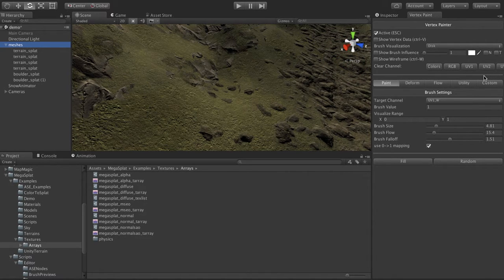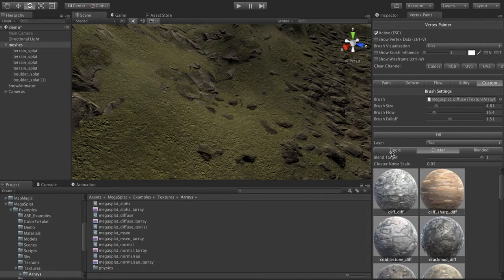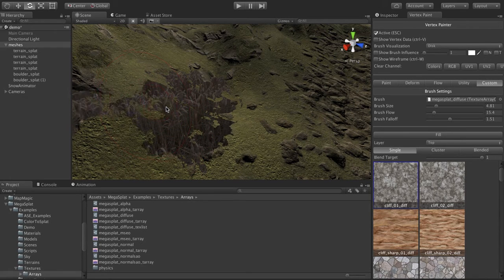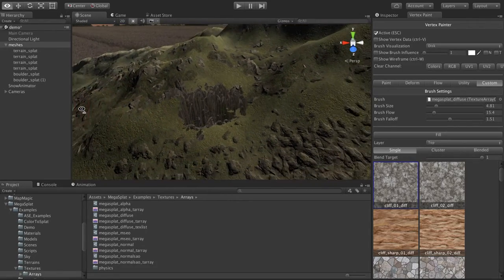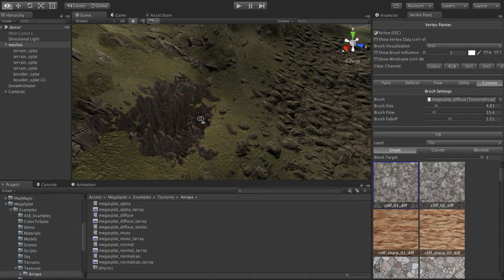Now, if you wanted full alpha channels and things like that, you could do that, if you were doing something very different, or you needed that information for some other reason. So we go to our custom brush, and then let's go to the single tab here and select our diffuse, and we'll paint, and you can see that it is now cutting away this area. And because we set it to alpha clip, we are seeing a hole that is clip mapped. If we set this to alpha test, then it would be an alpha hole, and you would see it sort of fade around the edges.